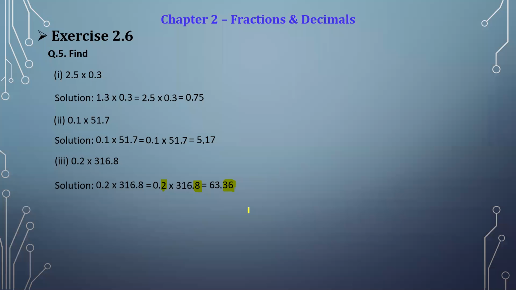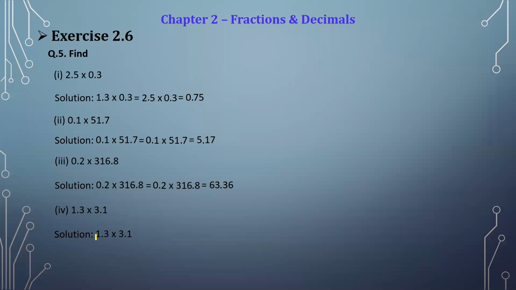So in this way we can consider the solution for the example number 3. Now we will see the fourth example, 1.3 into 3.1. Again it is a simple type of example. Now again the same steps we are going to follow in order to solve such a type of example. 1.3 into 3.1, that is our example.